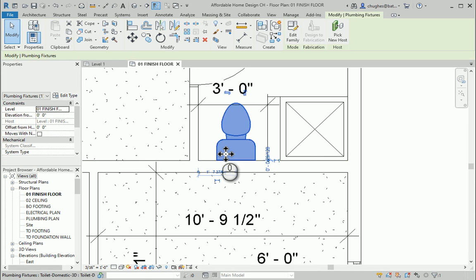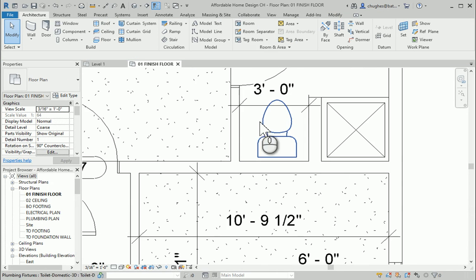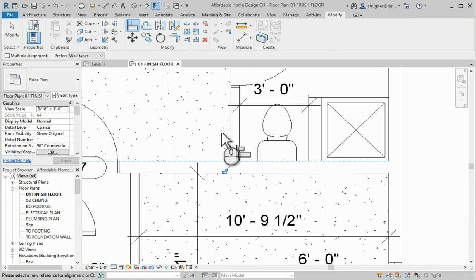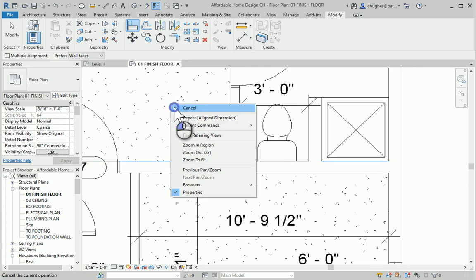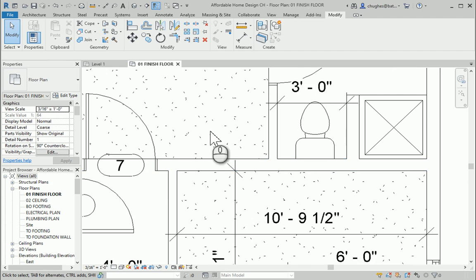Okay, some things that help you: go to the Modify tab, go to Align, choose the position you want it to go to, and then choose the object that you want to move. Now the back of the toilet is going to be right up against the edge of the wall. Typically though you probably have a little bit more room than that. You wouldn't put the toilet right up against the back of the wall, but this shows you how to use the Align tool, because in some cases you may need to realign some walls and make some different changes like that.